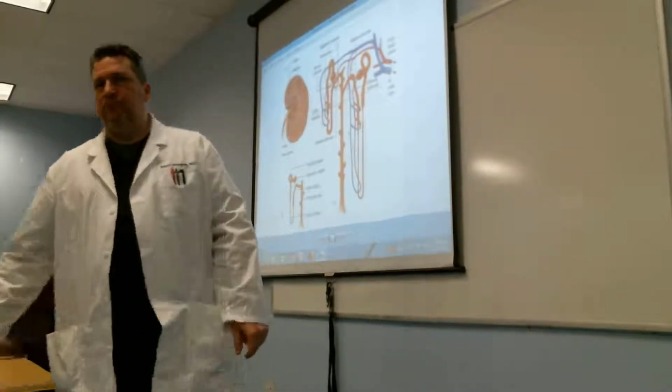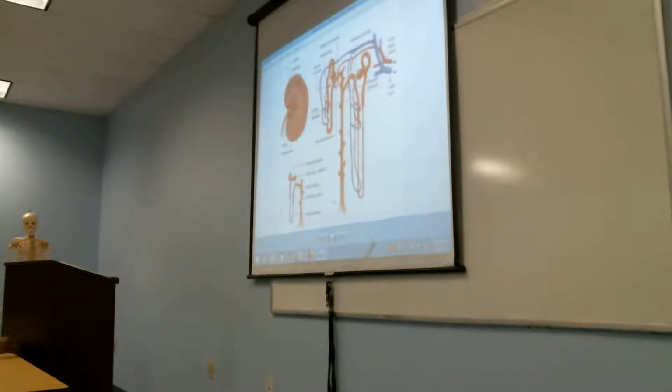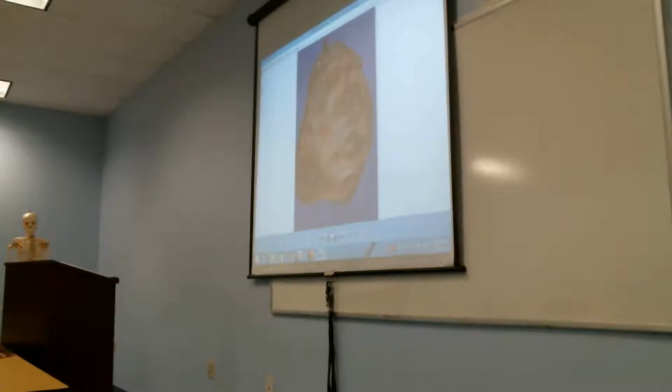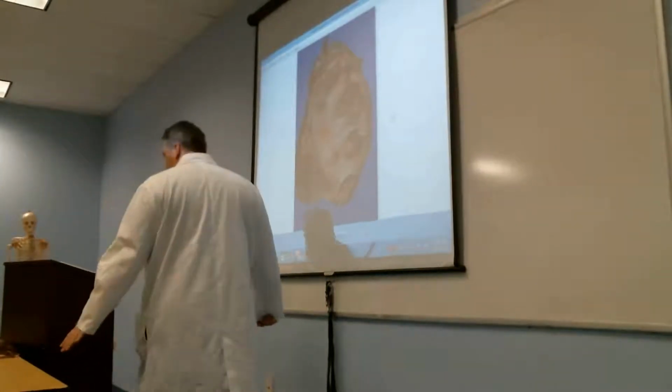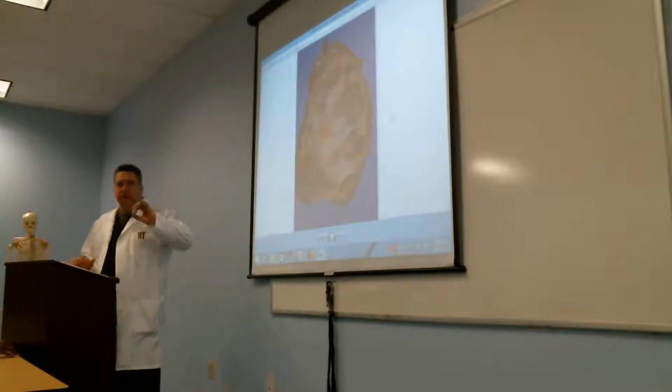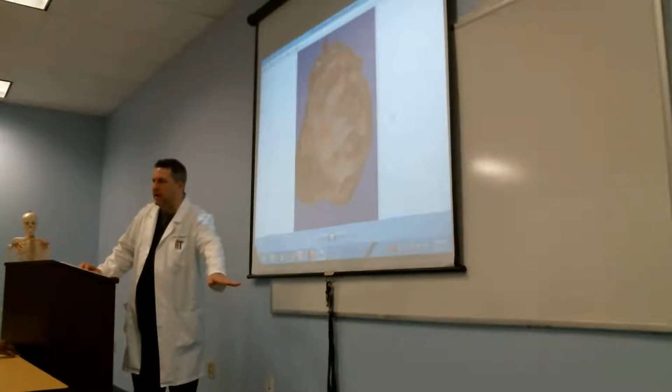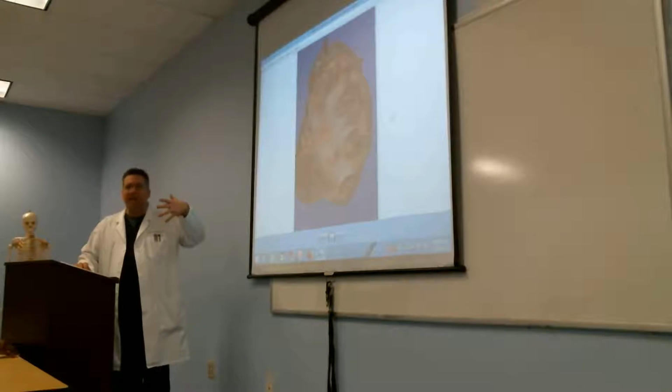Hydronephrosis. What does hydro mean? Water. So this is water on the kidney? Yeah, kind of. It causes the kidney to look like this, swelled up. This is usually the result of some sort of outflow obstruction. In other words, a kidney stone is in the way, it's not allowing the urine to flow out of the kidney down the ureter into the bladder, so it backs up and backs up and backs up and causes the kidney to swell.